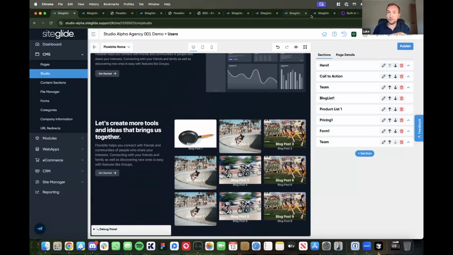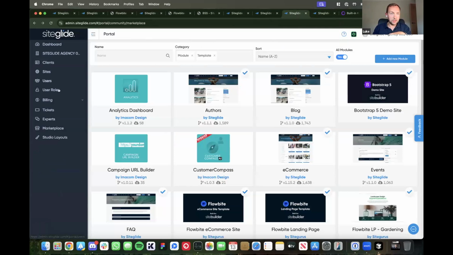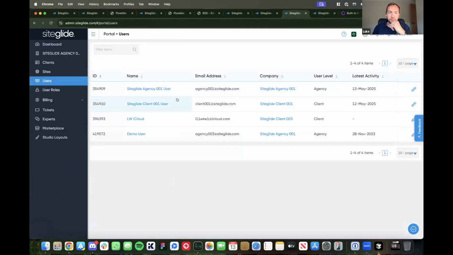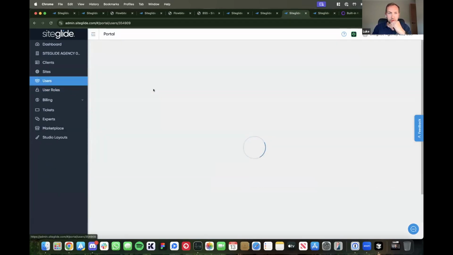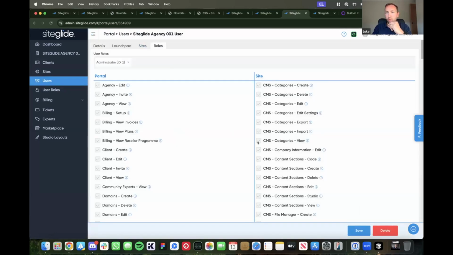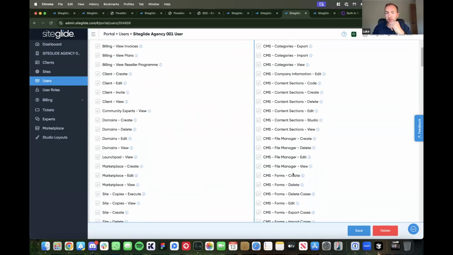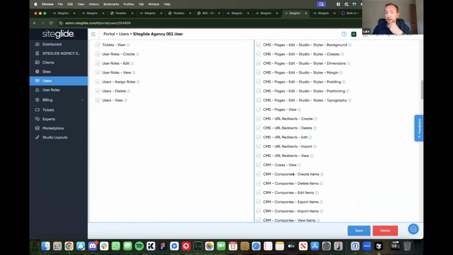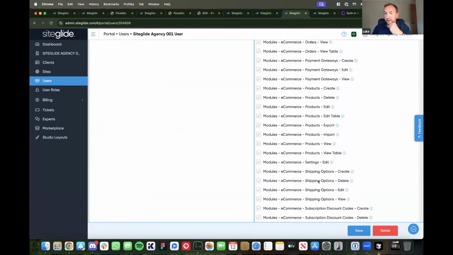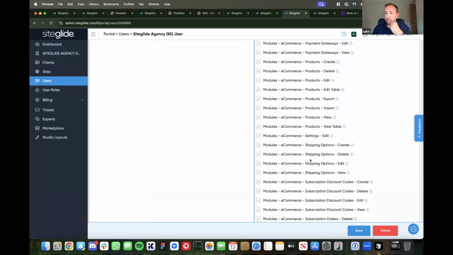Then the key point to make is on user roles. If I just jump back to here, with user roles, you can lock down a good chunk of things to try and hide them a bit. Apologies, I think the version I'm on is not showing them, but you'd be able to control what people can do and see. There's quite a lot of granular control here already, but we could definitely add more. So under e-commerce, for example, you could take away a lot from the user in terms of what they see.